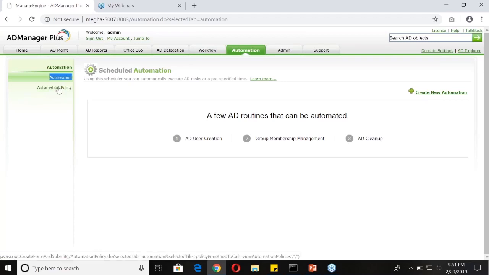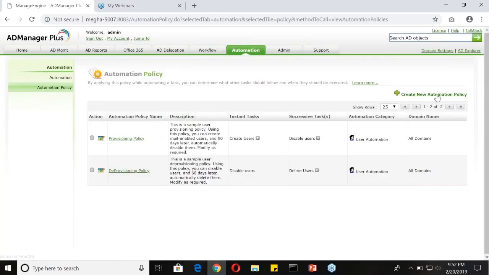So deprovisioning is not a one-step thing. We would first want to remove the group memberships the user has, or move them to a different OU and disable them, and this set of actions can be done before the actual deleting of the users takes place, or just the actual disabling of the users takes place. So how do you go about doing that? We can configure a new automation policy to do that.